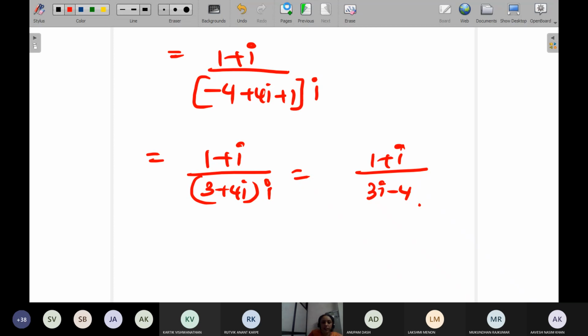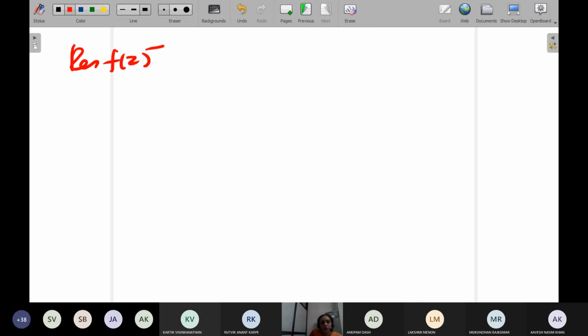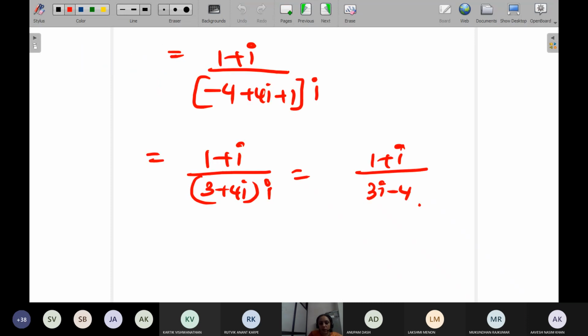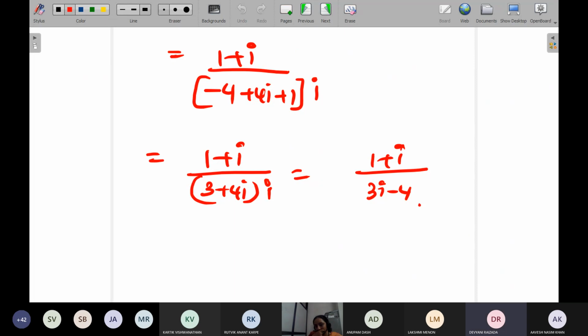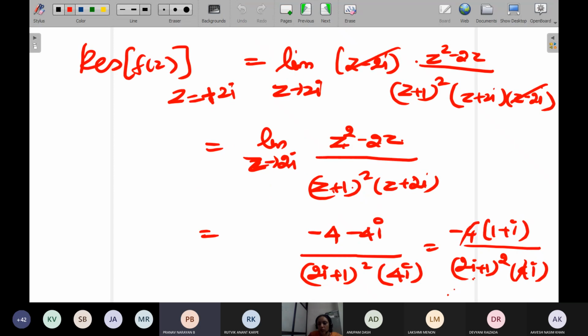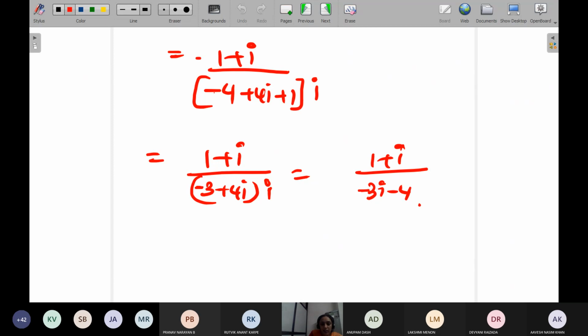Similarly, you have to find the residue of the function f of z at the next pole. Can you go back one slide? The one after this. Minus 3, inside the bracket. Denominator, minus 3 only. So I'll get minus 4 minus 3i, correct? And ma'am, I think you missed a minus in the previous part, on the numerator. Okay, one minus sign is also there. No issues. We'll bring the minus here and make it plus here.